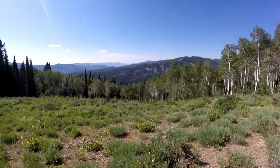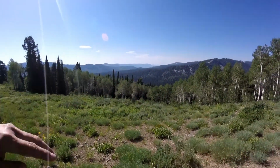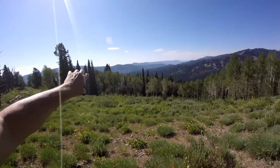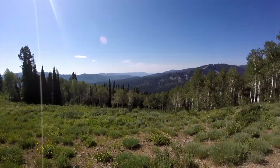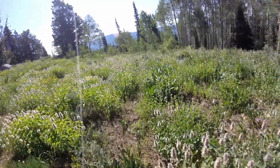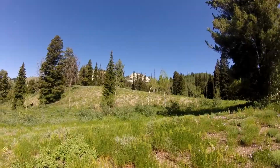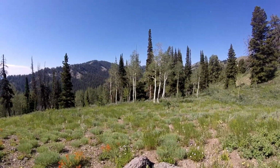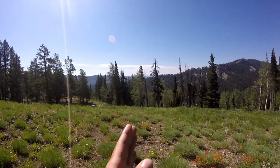Well, in a short while I'm at kind of the crest here. This drops down kind of steeply, but the bottom isn't too far away. I could probably do this, but I'm gonna go a little farther down and look for a gentler slope and possibly a spring. A little steep in here, and right through here I see more meadow, and I'm just gonna go right straight to it.